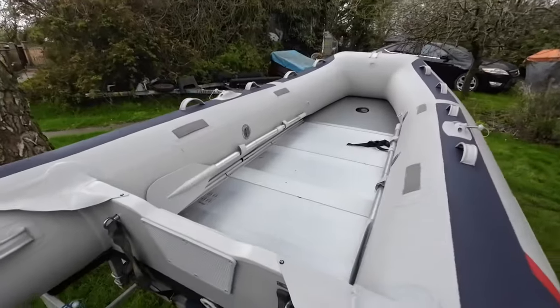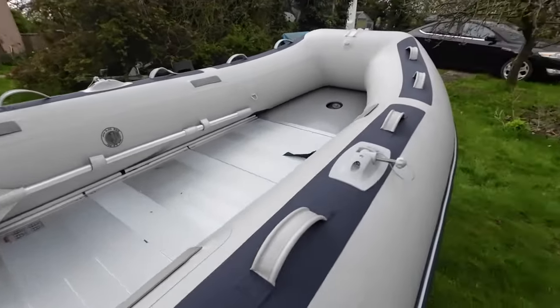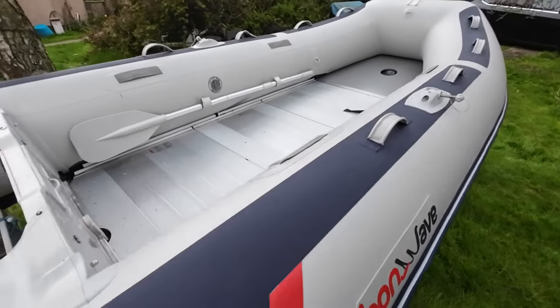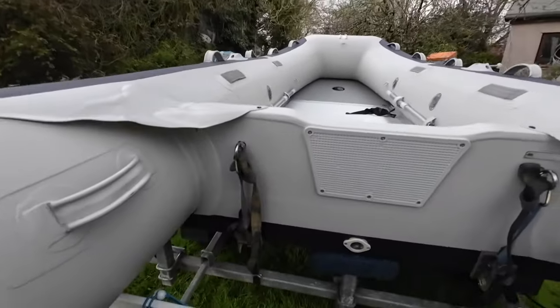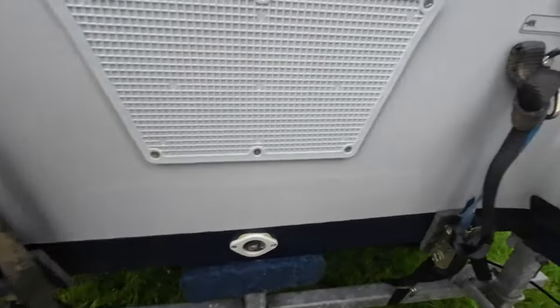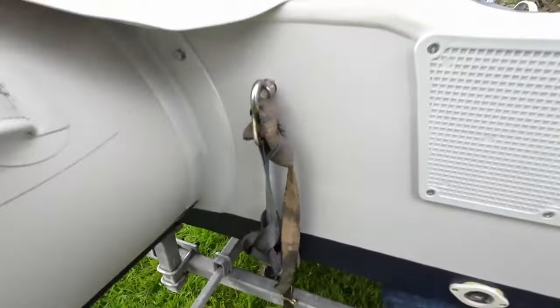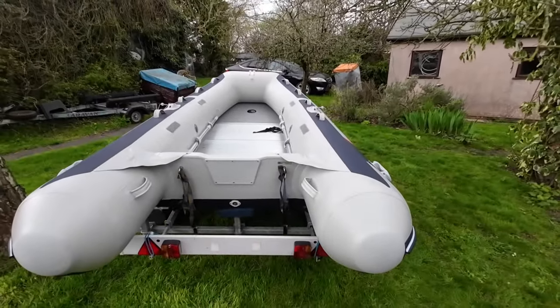The oars go inside like that, and you've got the wallets here, but you've got no fixing here, but actually they lay flat and you don't need it. So that's how I strap it down, just with a little ratchet strap with a bit of EVA foam there to protect it, fixed to the strap metal, and there she is set up.